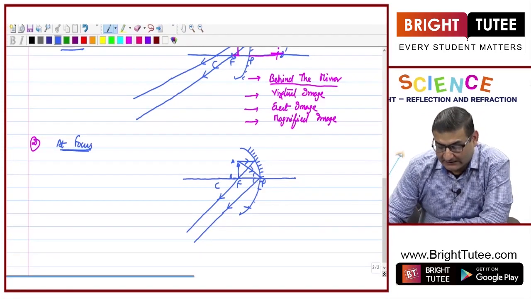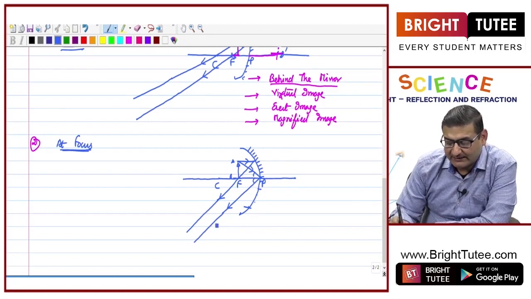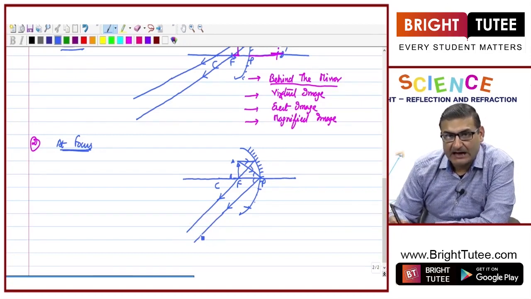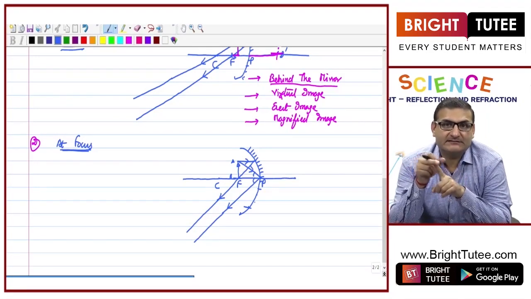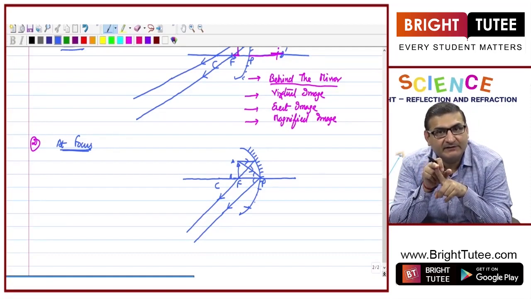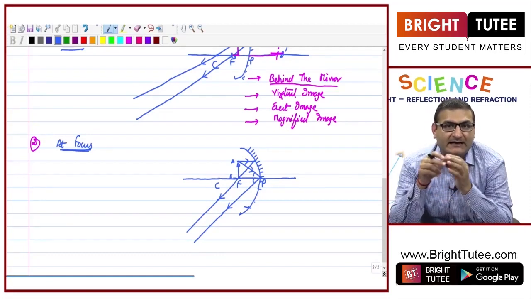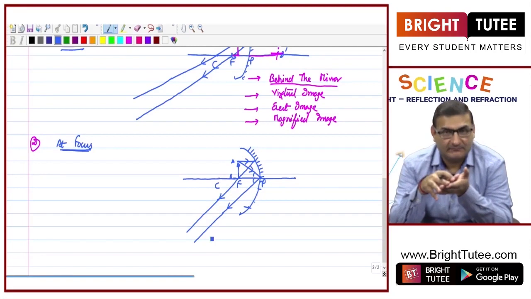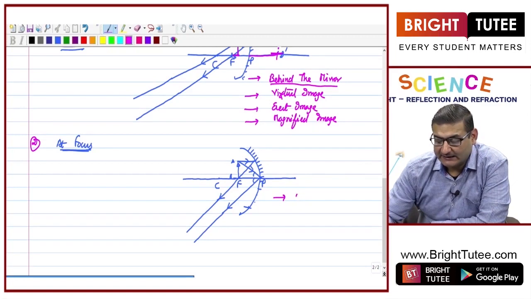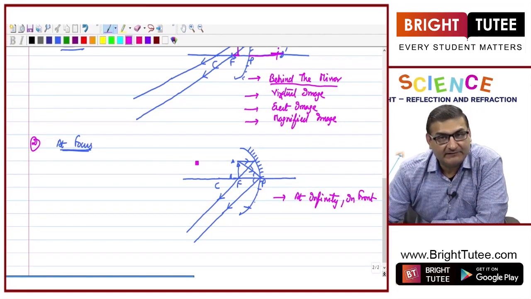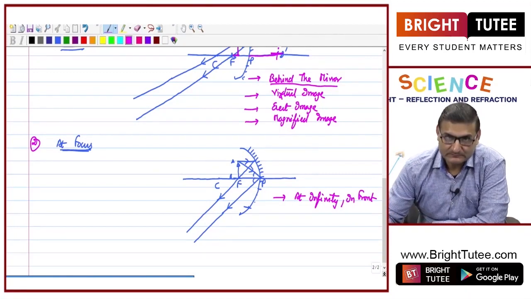Got it? Now, we can see that these 2 reflected light rays are parallel to each other. And if they are parallel to each other, the first thing is they will never meet. And even if they meet, we assume them to meet at infinity. Fine. So, as per the position of image, we will say that the image is formed at infinity, and now the image will be formed on the left hand side, that is in front of the concave mirror, right.